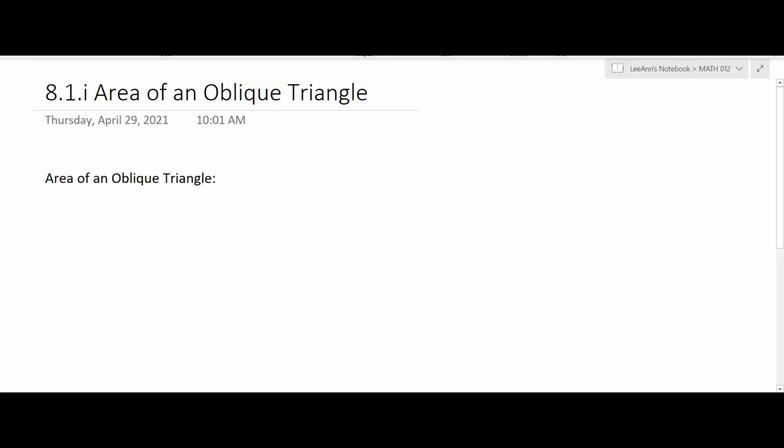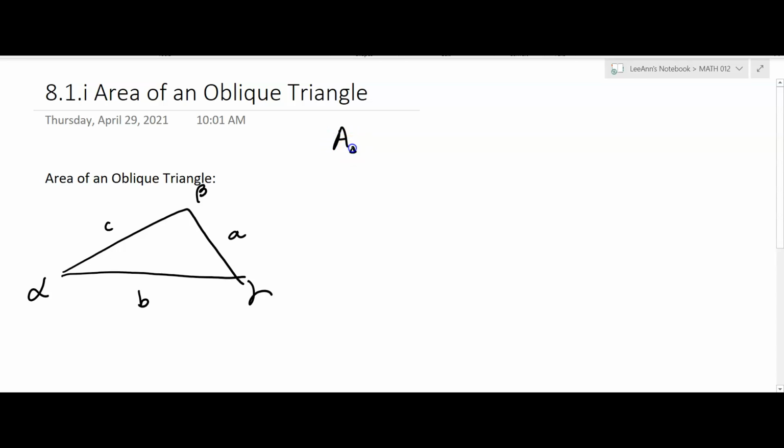Well, sometimes we want to be able to find the area of a triangle. Okay, so let's have a triangle. And I'm going to go alpha, beta, gamma, and A, B, C. And you might say, hey, I know how to find the area of a triangle. The area of a triangle is 1/2 the base times the height. Like somewhere in your past algebra, they taught you that.